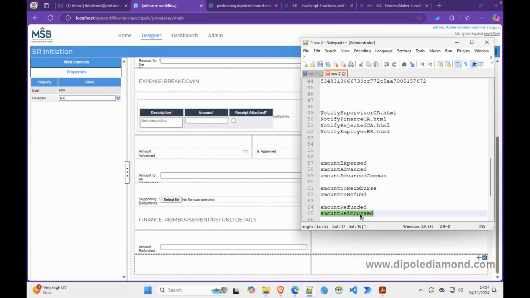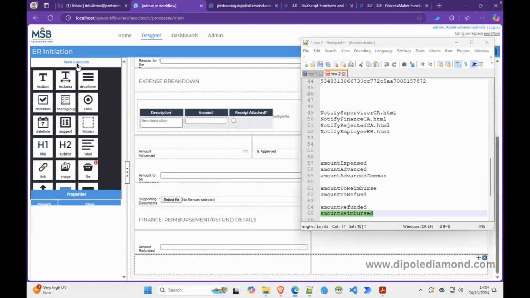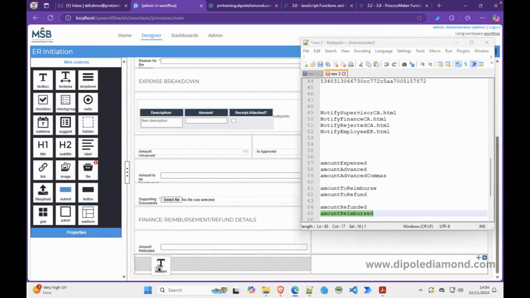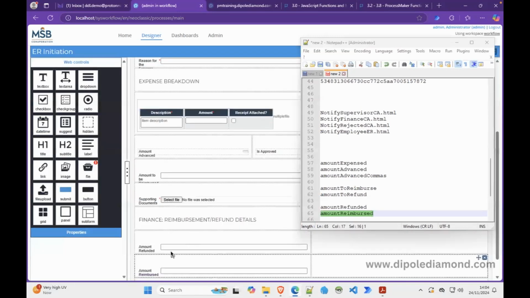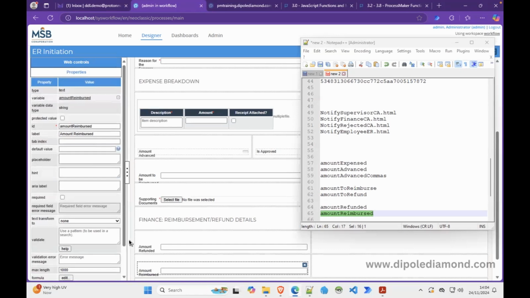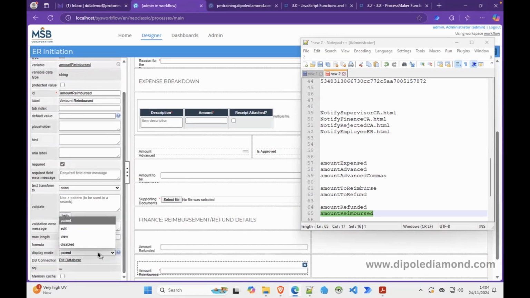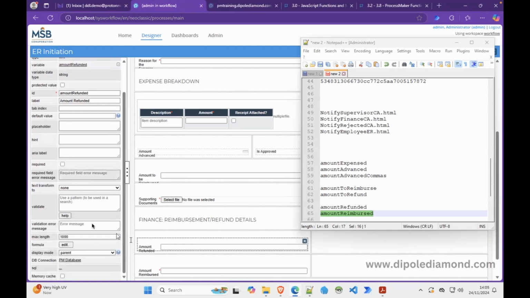Okay, let's copy that and create another text box. Okay, I'll save this. So this should be required for now. Let's disable them. This will be required as well, and we will also disable them.